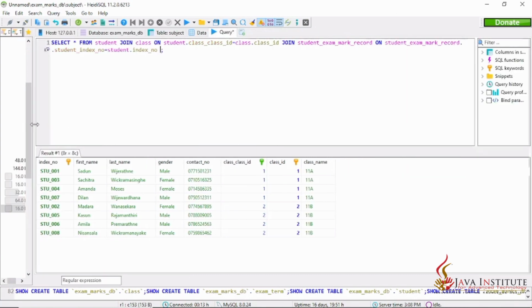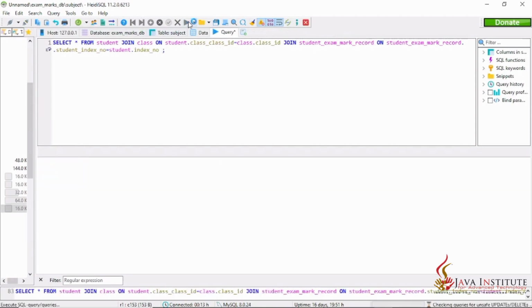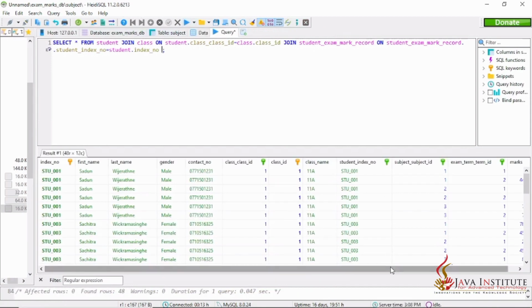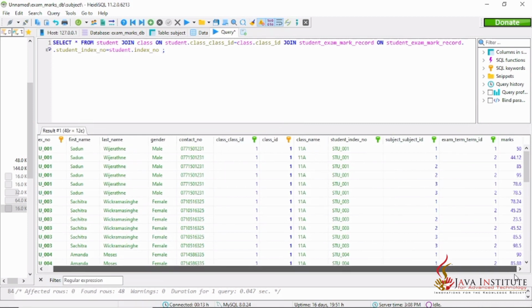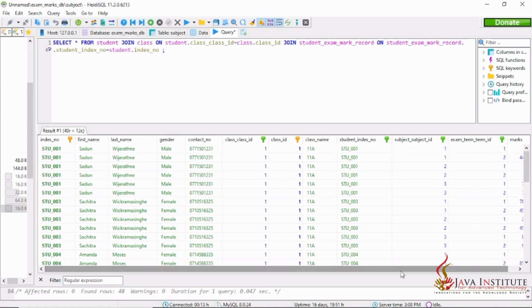So I am collapsing this. Then I am going to execute this. You can see all the data relevant to this query came here in this result set area. The details of the student, then the class names and class IDs, these are not necessary. The subject and these IDs also. Let's make this meaningful. First of all, let's join all the tables. So then I'm going to join the subject table also.